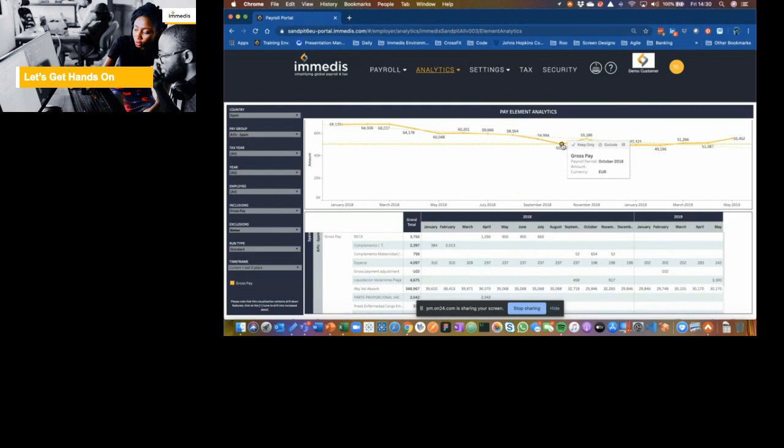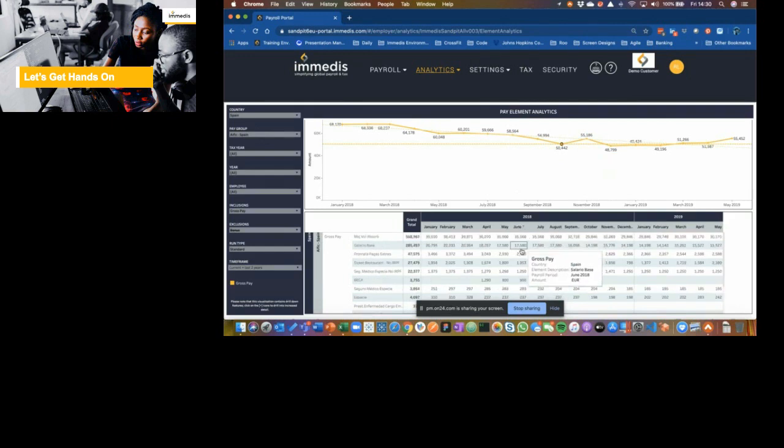But I can also drill through from wherever I'm looking, and I can start to drill into the components that are making up the biggest piece of this. So I can filter, I can search, I can drill into the detail of the data. You'll notice as well that the specific components of pay are in local language. All components of pay within the Immedis platform are available in both local and global language, and the framework applies equally to all of that.